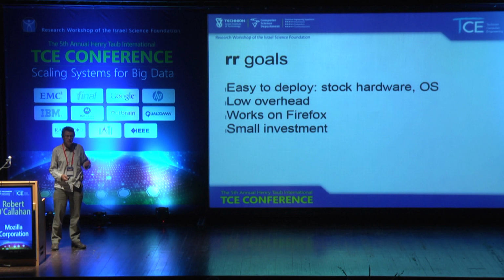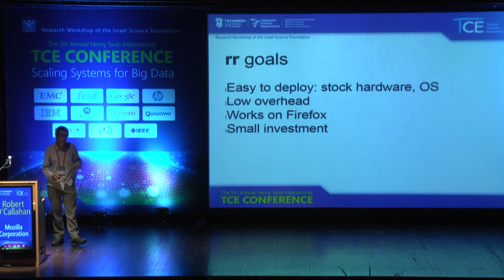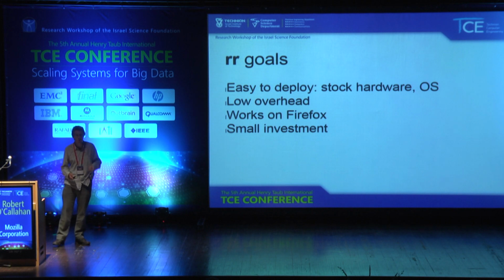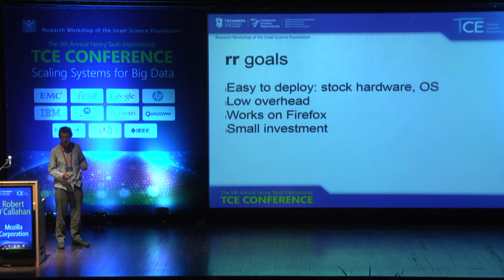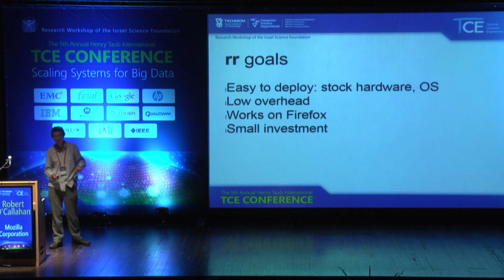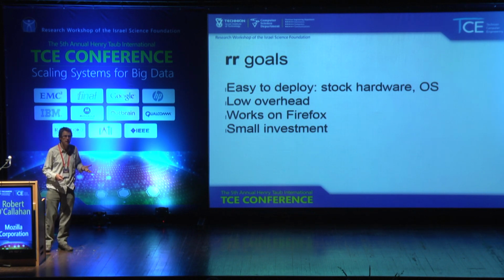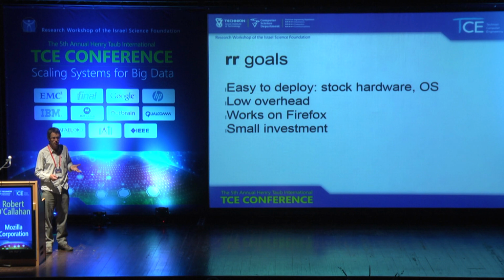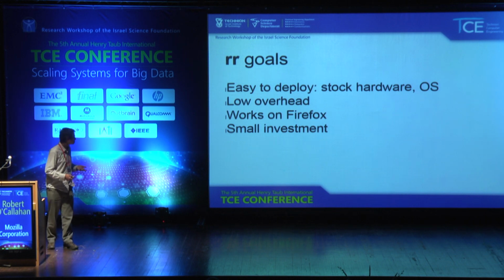First thing was that we wanted to make sure it was really easy for people to deploy. It has to run on stock hardware, and especially it has to run on a stock operating system. We didn't want to modify the operating system kernel. That makes life a lot more difficult for a lot of people, even though technically it's trivial. It needs to be really low overhead. Tools that are heavyweight, that are high overhead, people just don't want to use them. Even if it would actually really help them and it would pay off, people are reluctant to pick up a tool that's going to take a long time to run before they get any results.